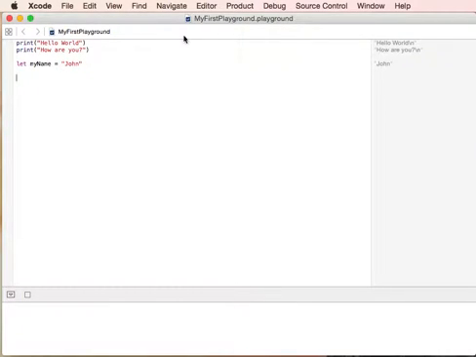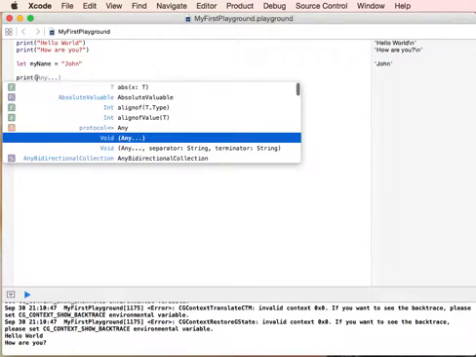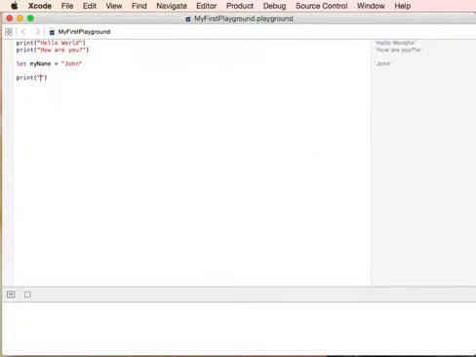Okay, so see, John is stored in a constant, my name. And if you want to display the value of the constant, you can just use the print function. Within the quotes, you're gonna say my name is.